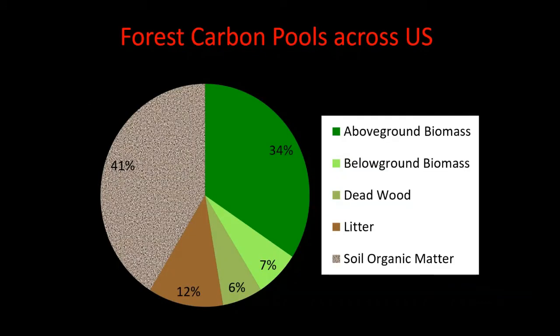Looking at the diversity of forest carbon pools, national estimates, so this is national carbon in forest, not surprisingly, but to surprise some, soil organic matter accounts for the largest amount of forest carbon across pools. Runner-up is above ground biomass. And then in third place is the litter layer, followed, in a close tie, by deadwood and below ground biomass. So it's maybe surprising to think that all the roots of trees and forests across the U.S. are roughly equivalent to all the dead wood on the ground in forests.